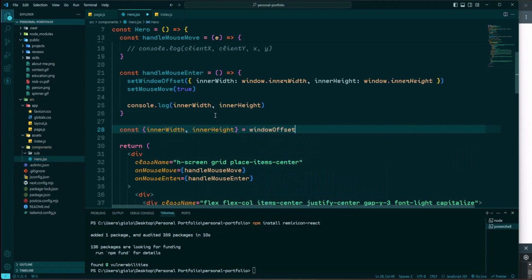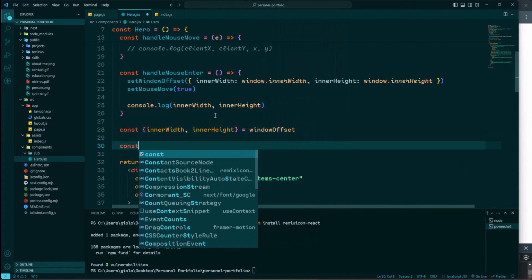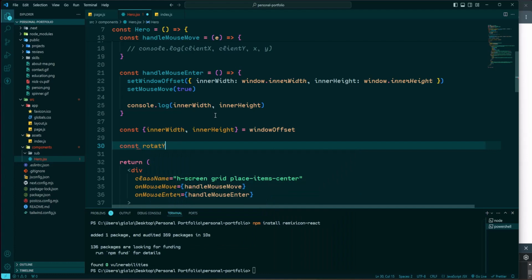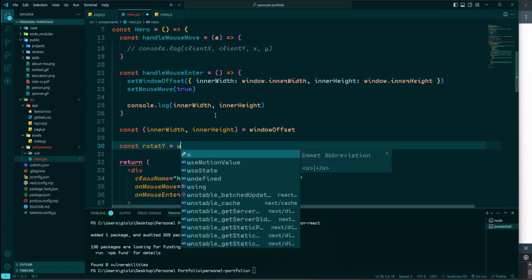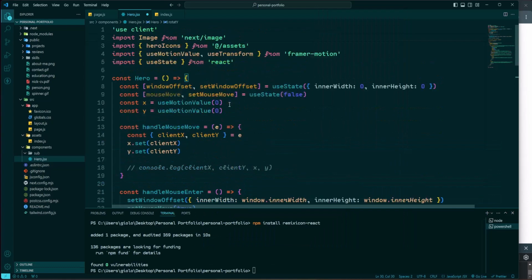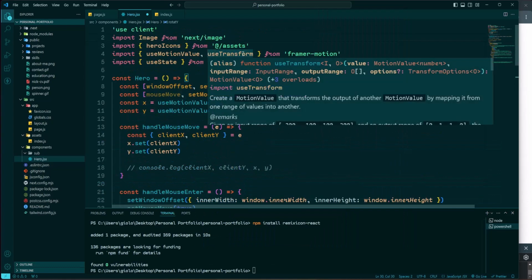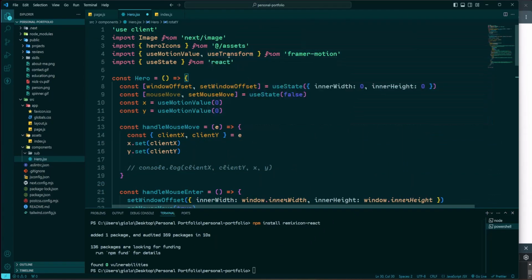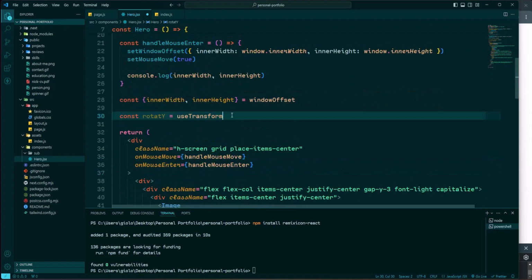Next, we have to define a variable using useTransform. I'm going to call this variable rotate Y. It's going to be equal to useTransform. And again, we need useTransform imported from Framer Motion. If you don't see useTransform here, then import it manually.